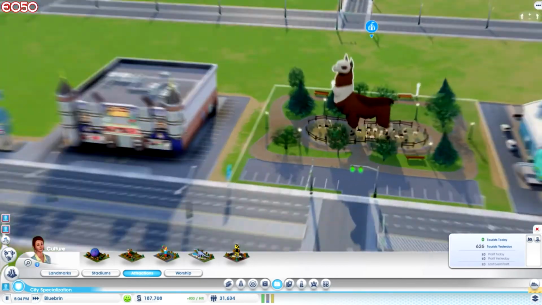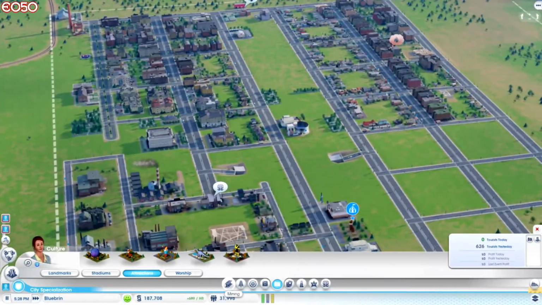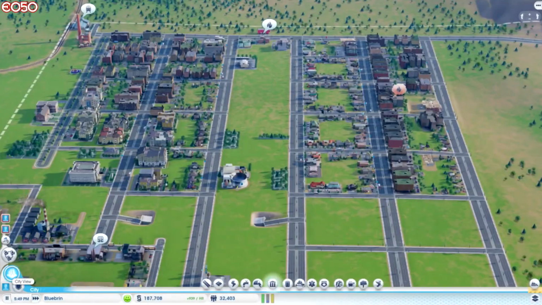There we go. Oh, it's got a bunch of llamas inside of it, too. That's nice. Okay, well, that works perfectly fine, I think. And then we'll just have to keep a close eye on how many people are coming into the city per day. Now, let me go back and check out police and stuff.